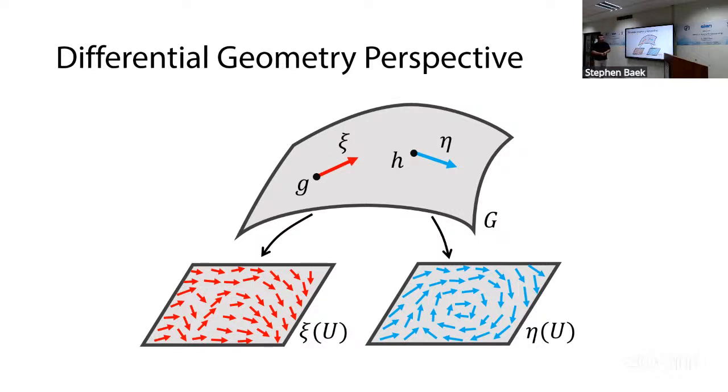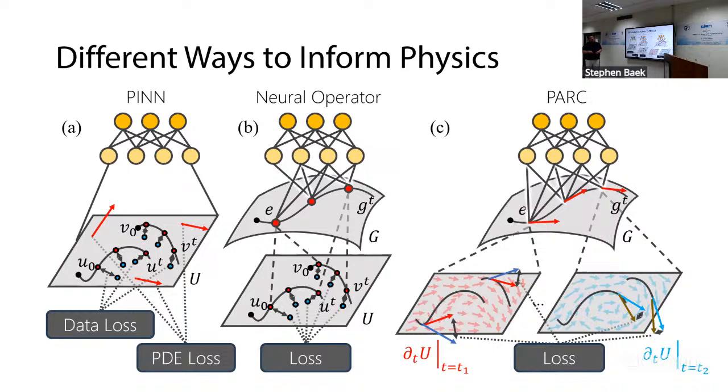It's the same thing. If we have a nonlinear PDE, what happens is the vector field in the U space is going to change. And then the dynamic trajectory is going to be determined by the time evolving vector field. So in theory, what Park does is to learn the tangent vectors in the operator space. And then by learning the tangent vectors, we're generating the vector field in the space of U. And then that's how we determine a unique trajectory, or the solution trajectory, of a partial differential equation.